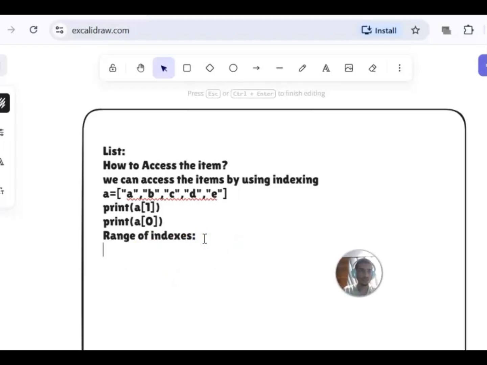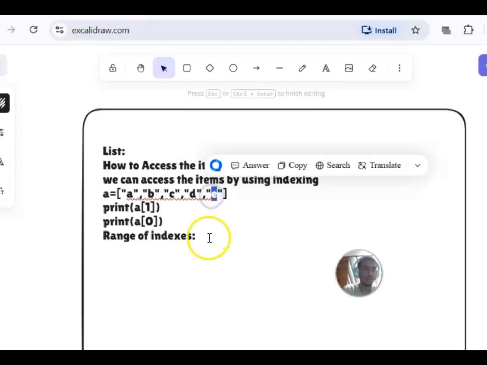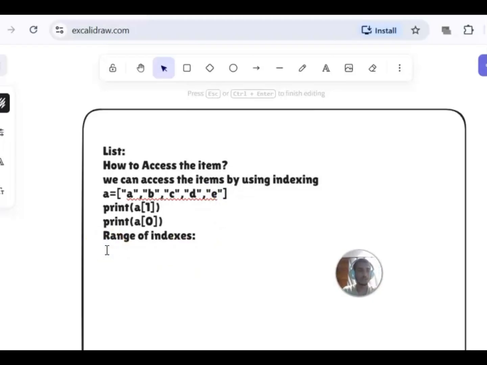Basically, range of indexes means you can specify the range of the list. Whether you want to start from B or from C, or you want to end with D or end with E, you can do this with a range of indexes. Let's try with an example.